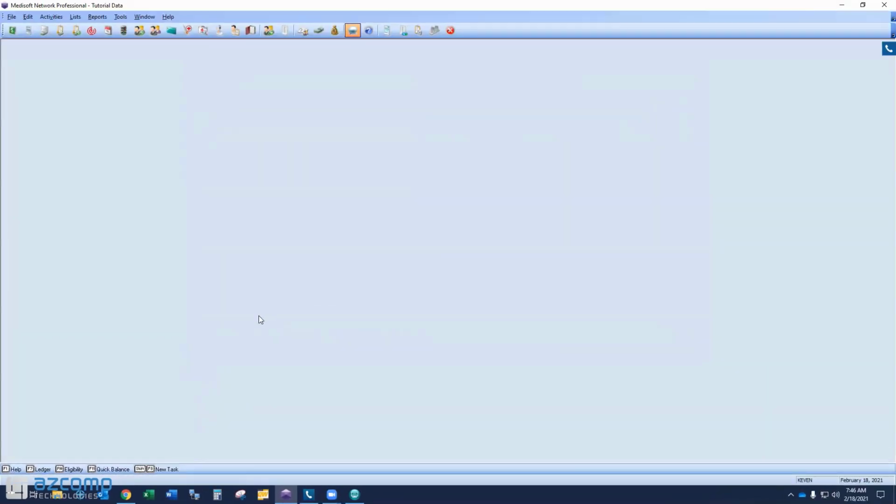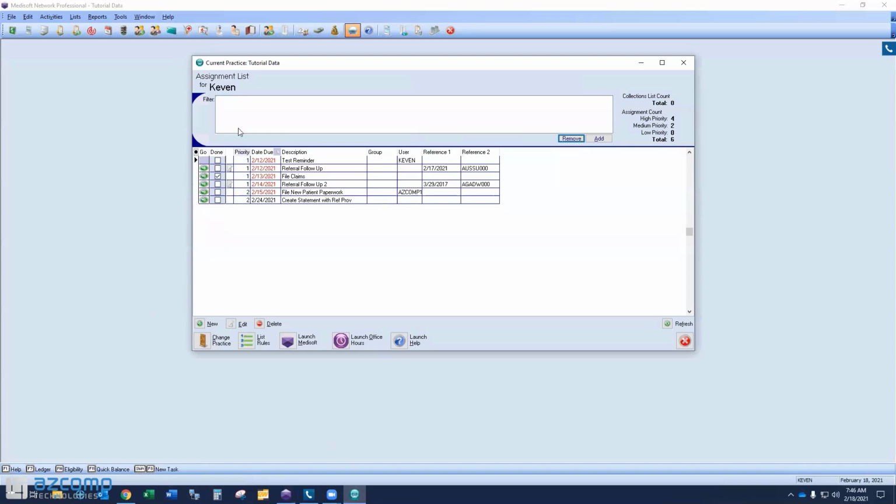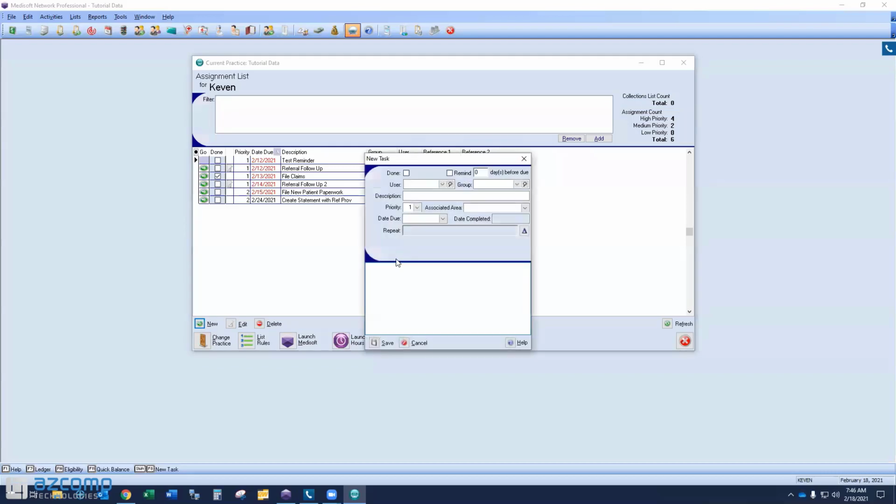So no matter where you are in the program, if you're in the middle of applying payments and something crosses your mind like, oh yeah, I need to be reminded to do such and such, then just press Shift F8, Shift Function 8 on your keyboard. No matter where you are, that'll always bring up the ability for you to enter a new task right there. I'll get more into this in just a minute. But for now, let's go back into the work administrator here. For the purposes of this video, I'll just click new to create a new task, and you'll see that brings up the same screen. So anyway, no matter where you are in the program, just Shift F8. You can always add a new task.